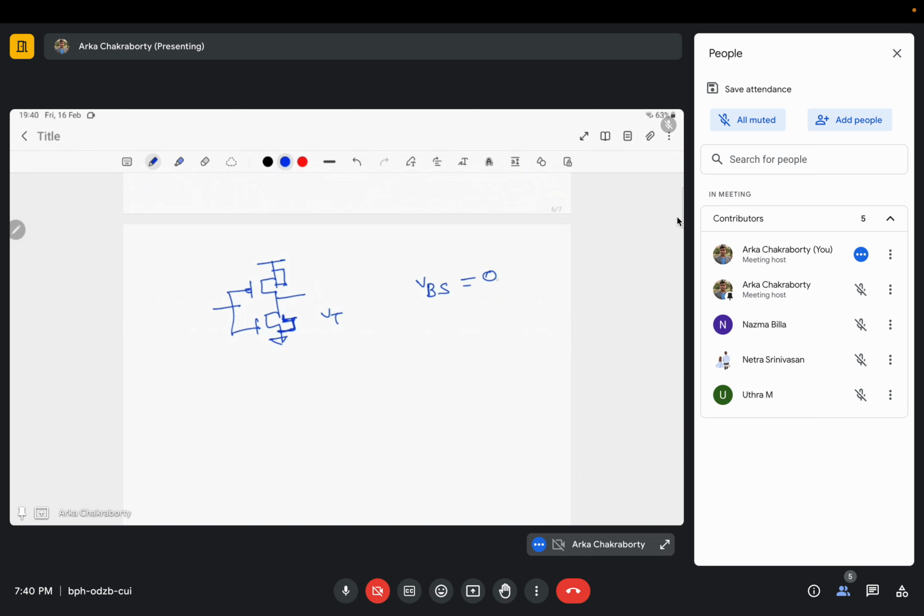is 0, because if you see the expression of Vt, there is a proportionality with VBS, not directly proportional, under root or exponential of something, I don't remember exactly, I think root of something. To remove this VBS dependency, we short this body and source. As this is drain and this is body and this is source, we short this body and source. That's why we are considering the capacitance here is between body and ground, and here between body and VDD.